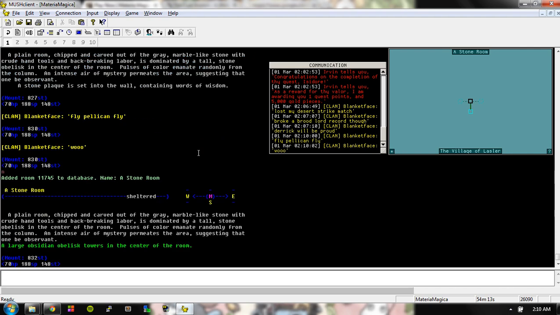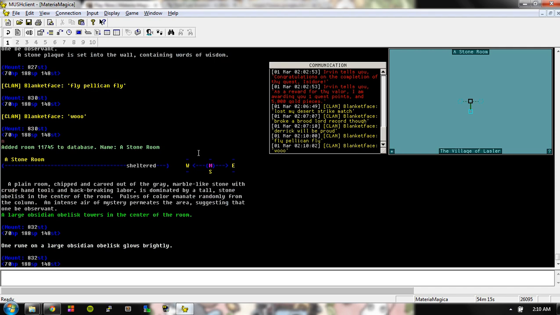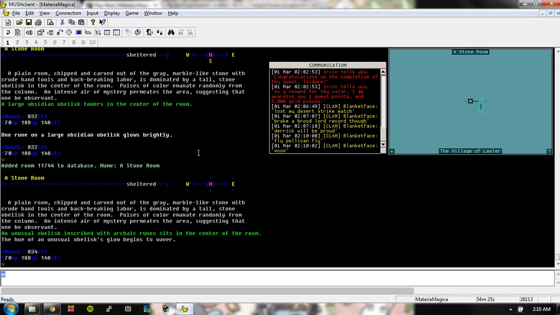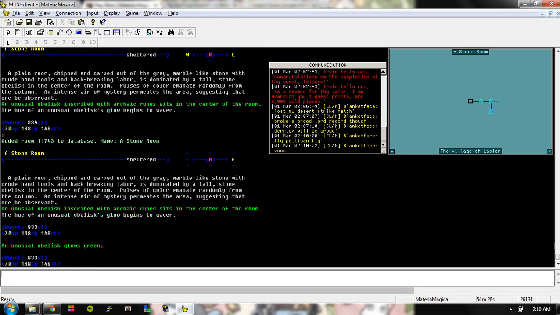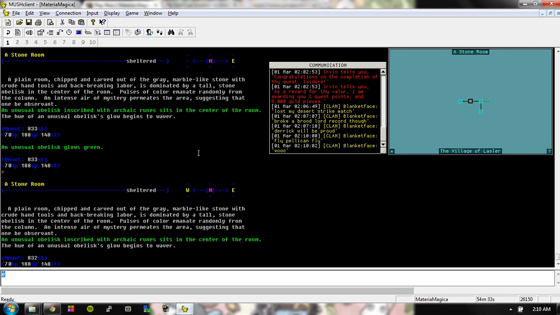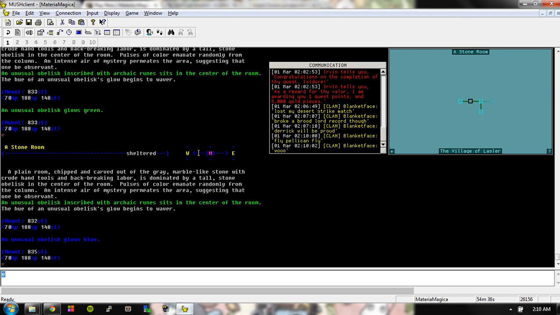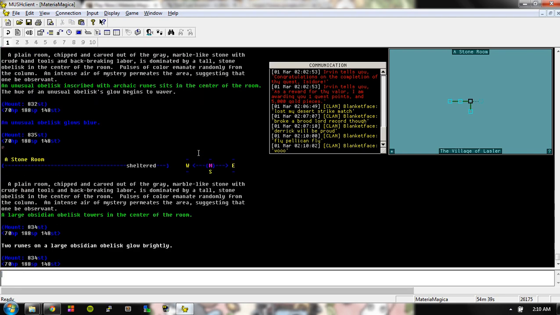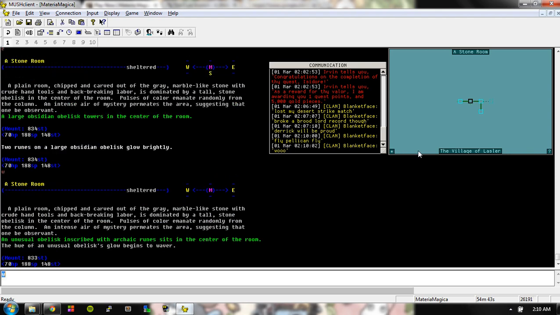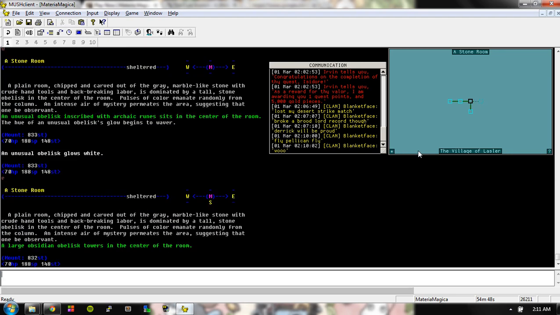room. Basically, I'm in the center. There are 2 rooms to my west and 2 rooms to my east. Each of them contains an obelisk, and when you walk into the room with the obelisk, it glows and changes color. This one just turned green, this one turned blue. When you return to the center, it tells you how many are correct. So basically what you want to do is go 2 west, 2 east, and see if the number goes up.